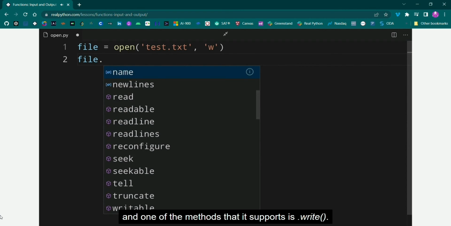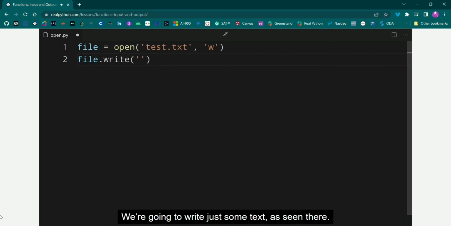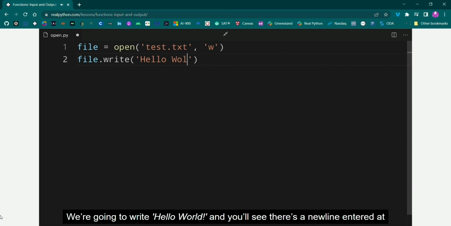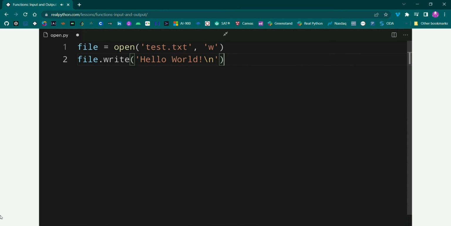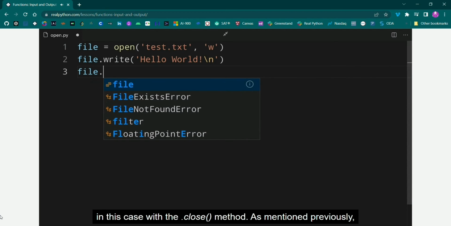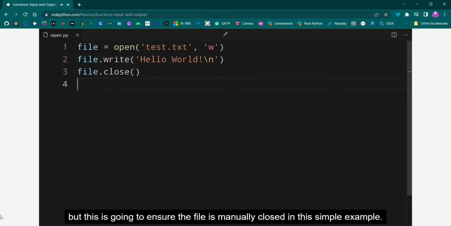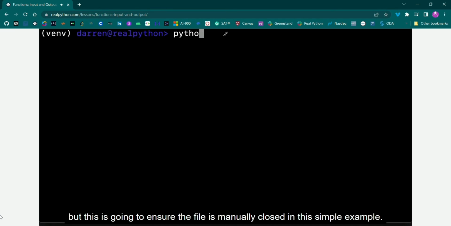And one of the methods that it supports is write, and we're going to write just some text as seen there. So we're going to write hello world, and you'll see there's a new line entered at the end with \n. And finally, you should close the file object, in this case, with the close method. As mentioned previously, typically you would use a context manager, but this is going to ensure the file is manually closed in this simple example.